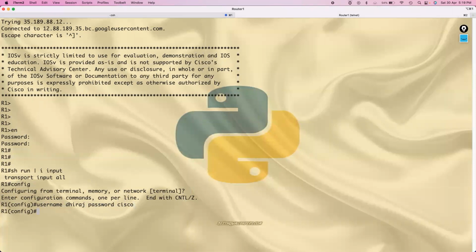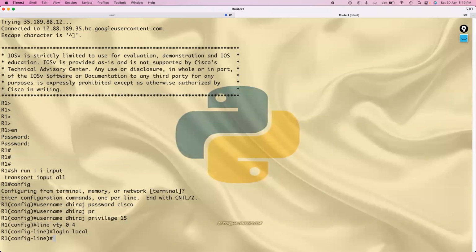I don't want to give an enable password for this, so I'll use username Dheeraj privilege 15. What is remaining? We need to give line VTY connection, so I need to give access to the VTY users, and then login local will be there.